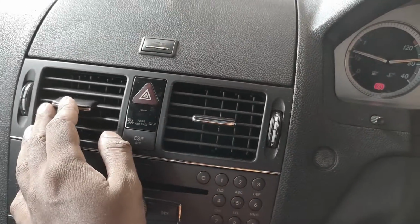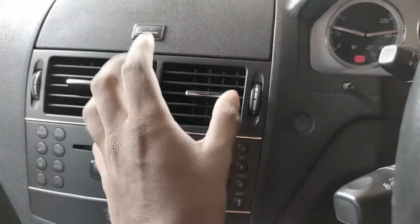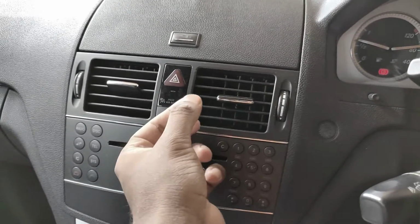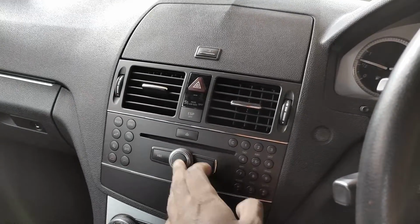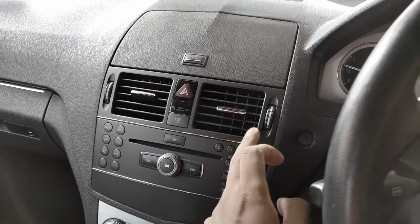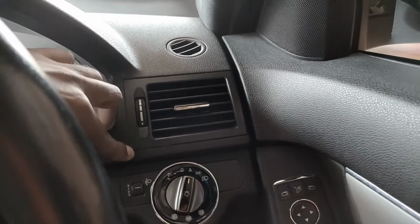See, the thing is, according to the guy in the shop, this is a problem in W204 Mercedes chassis cars, that the air conditioning vent switch, the thing that holds the vent to move around, will always break. And what's funny is, these things are super expensive to replace. For one thing, you have to get it in the correct color, which is black in this car, and you have to replace it. It's one set. This thing is one whole set. That's one whole set, and that's one whole set. See, they made the thing replaceable because they know it's going to break, I guess.